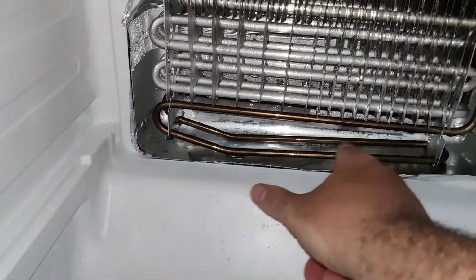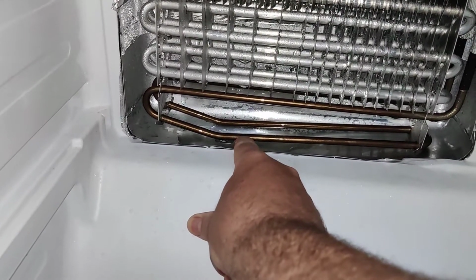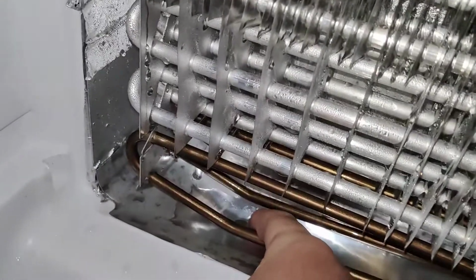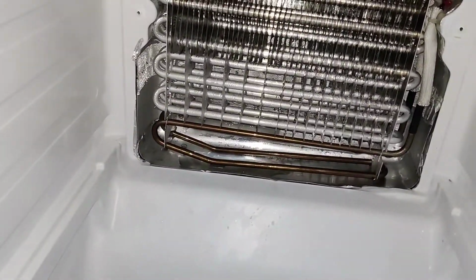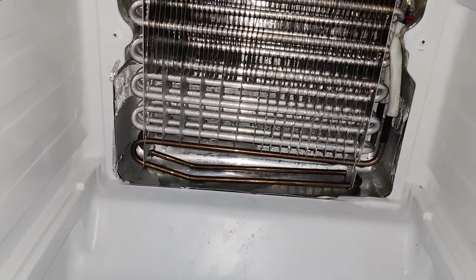This was all filled with ice, and I'm squirting warm water on it, letting it cool down, then sucking it out and putting more warm water. But there's a drain plug right here, and I can feel there's still ice in there. I've noticed the back hasn't had any water draining out, so I'm thinking it's all been frozen up.